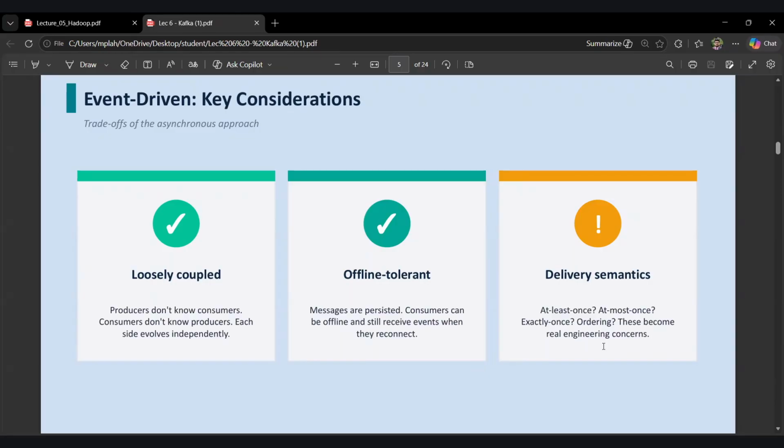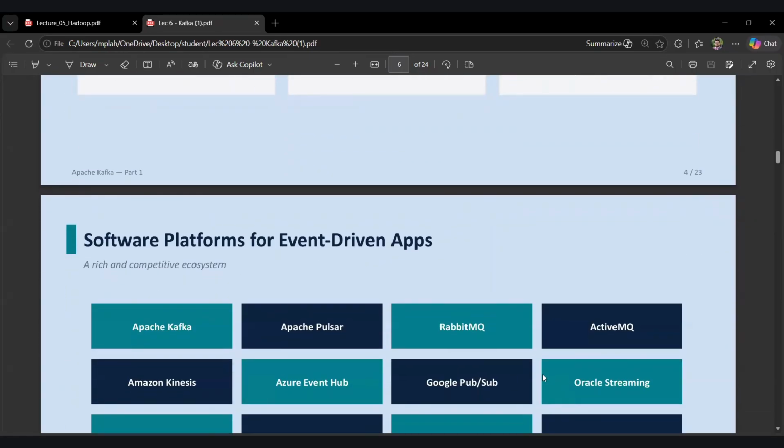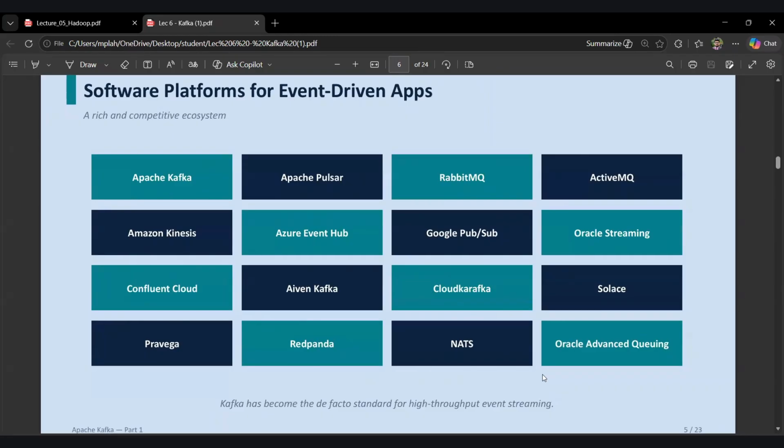Let's talk about that later, but you must remember there are three delivery semantics, right? One is exactly once delivery, at least once delivery, and at most once delivery. Those are the things we need to talk about, right?